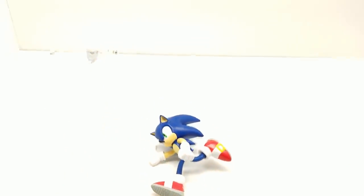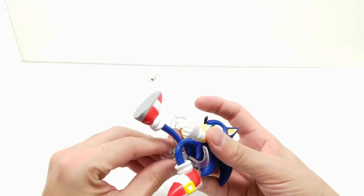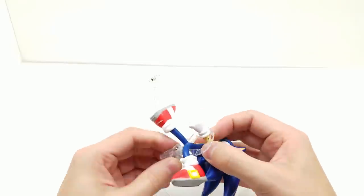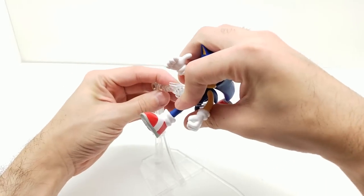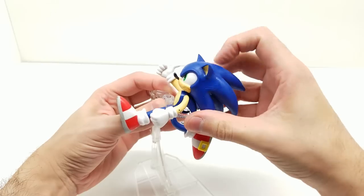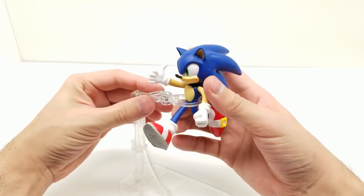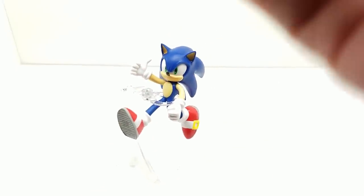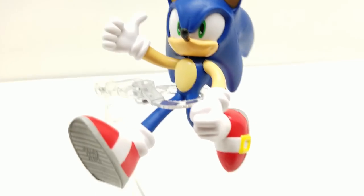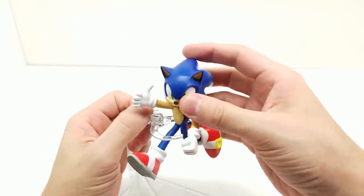Let's zoom out. Ooh, everything just kind of went haywire there. And see if we can do this without catching his hand. That's cool. And I just realized his tail was really what was stuck there. There we go. We can turn his head. Look at that. That looks pretty awesome. So, pretty cool actually. I'm digging it.